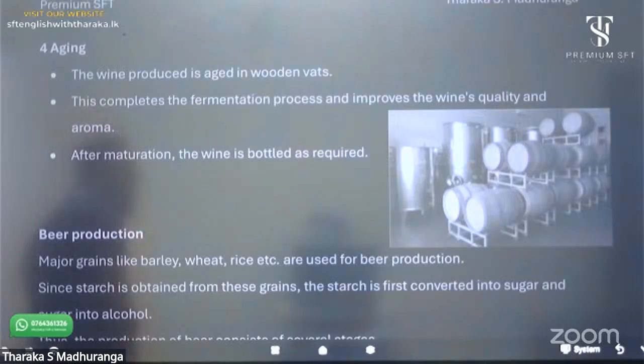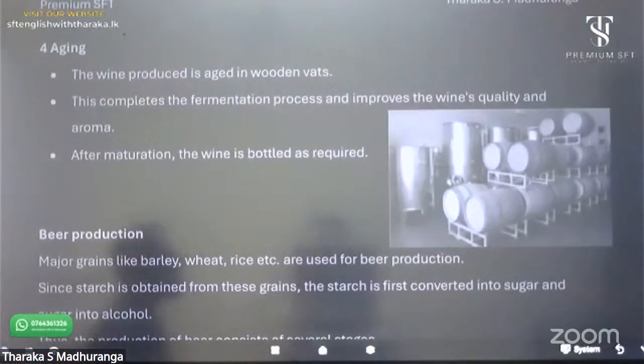Any doubts about wine production? Sharon? Jenol? Please make a short note. What's the first step? Grape pulp preparation. Second one. The thing is there are no essay questions, so you can go with a short note because you have 4 MCQ questions and 1 part of structured questions. I'll make a full short note. Give me a second.